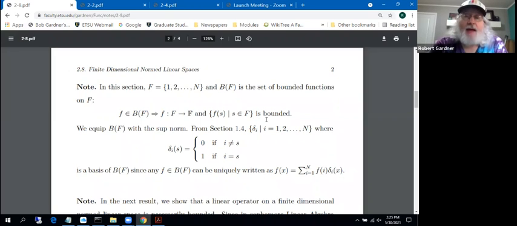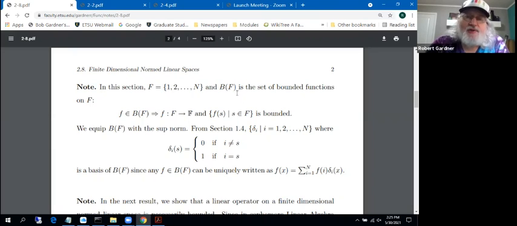Okay, so here's what's really happening. Function f is defined on set F. So there's an f of 1 and f of 2 through an f of capital N. So there's a capital N tuple of field elements associated with each such function. Capital N tuples, that reminds me of R^n, or R^N, I suppose. So this is really, if the scalar field is the reals, a complicated way of presenting R^n.